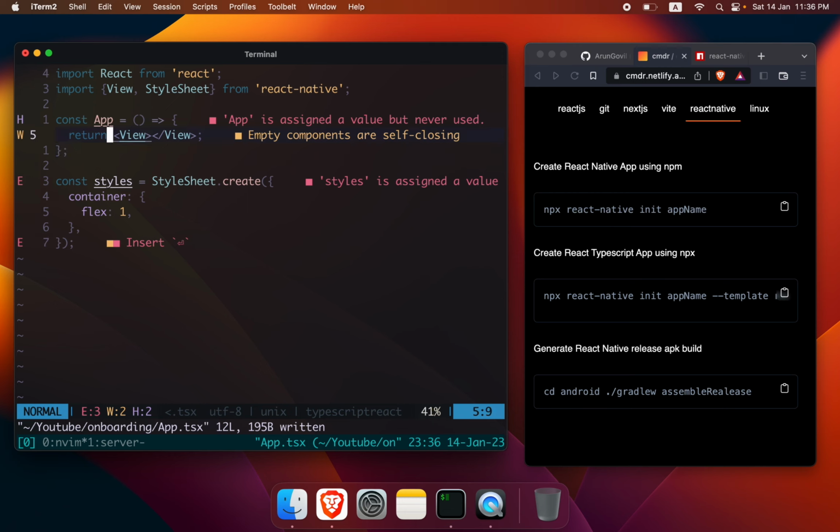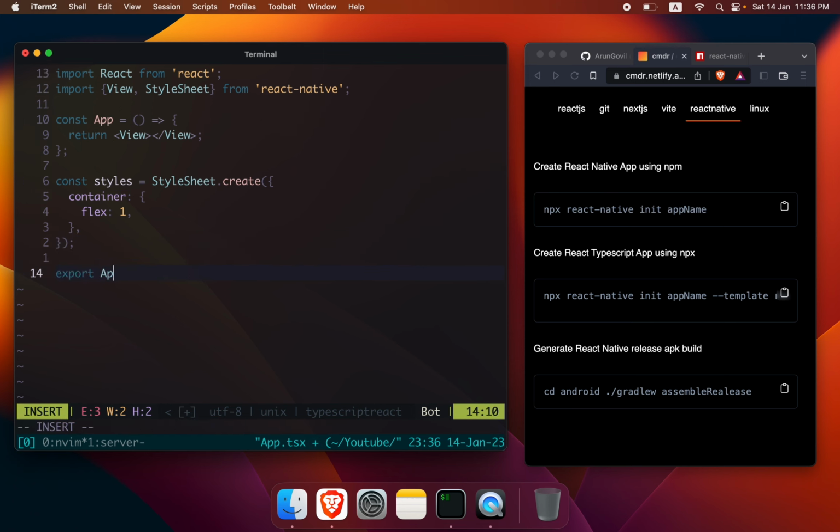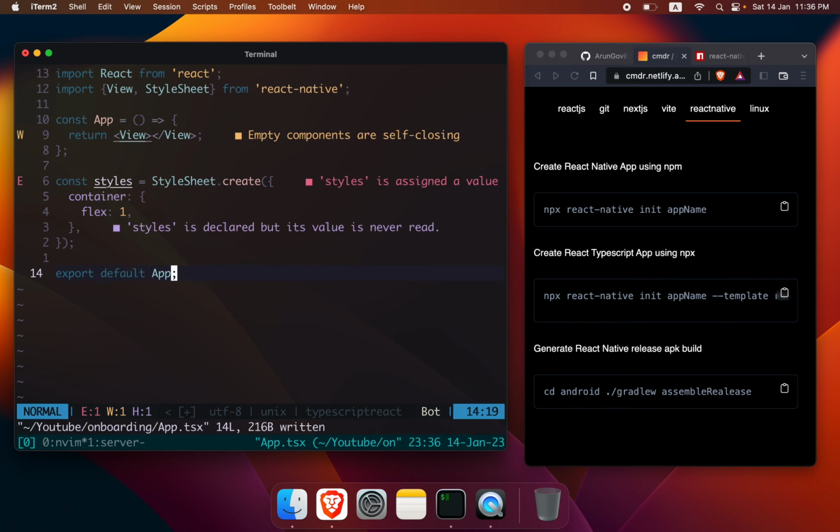Now let us go inside the View. Before that, I think we need to export our app. So export default App. So yeah, I think we are good to go.